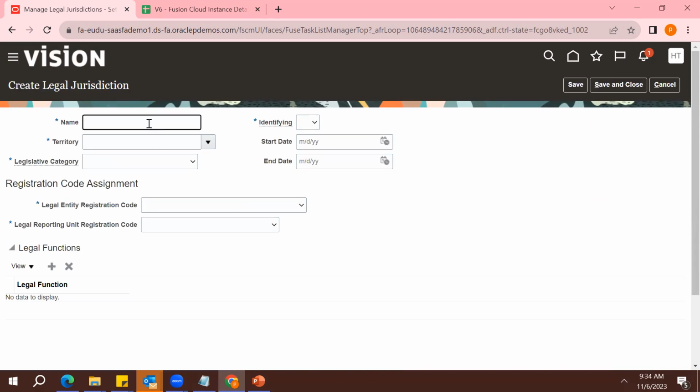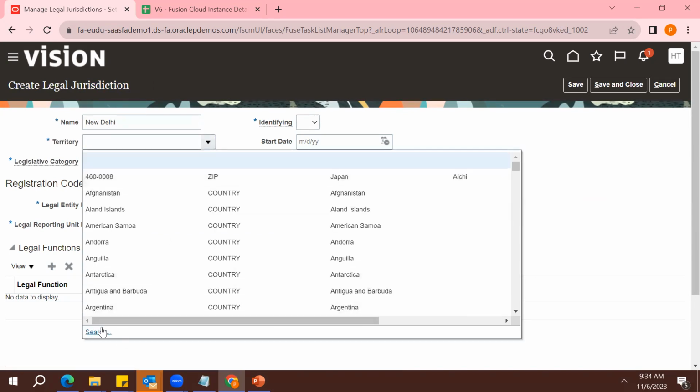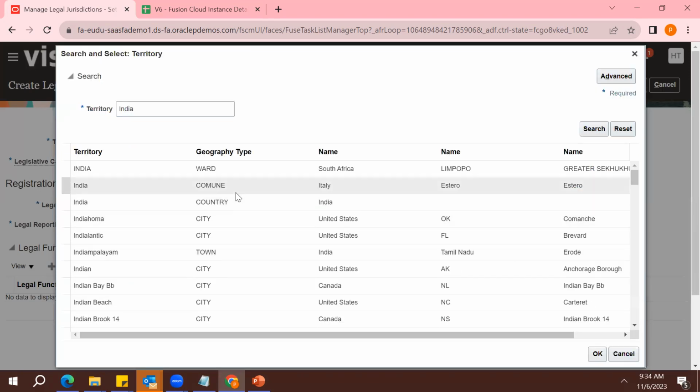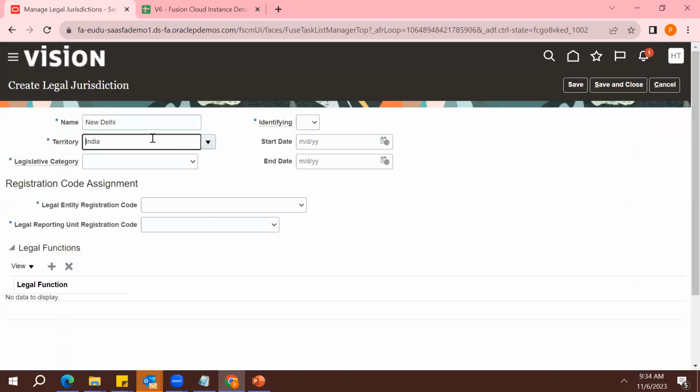What will be the name of that jurisdiction? Let's say you are setting it up in Delhi. The territory will be, let's say, India.